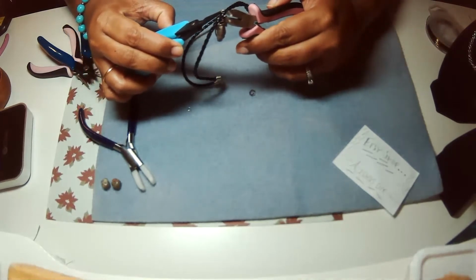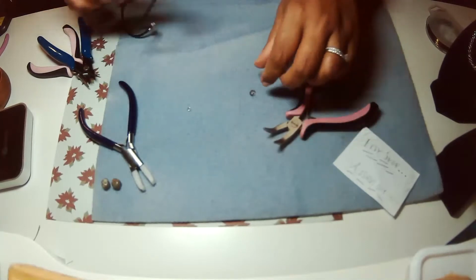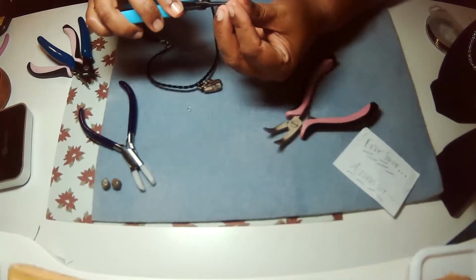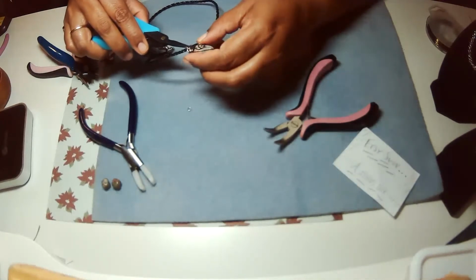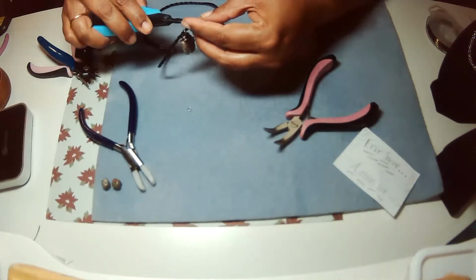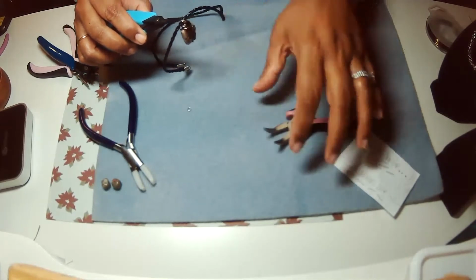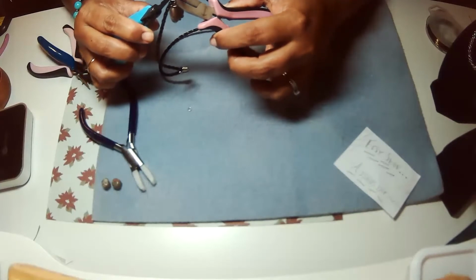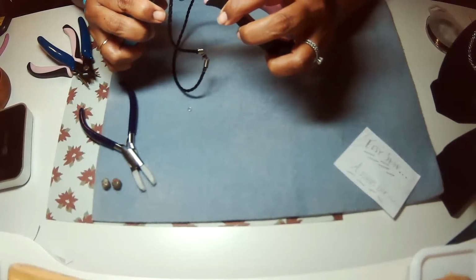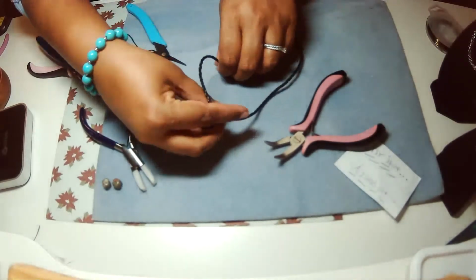And here we go. And one more to be on the safer side. So first let's put it in this, then the pendant. All done. So here is the pendant.